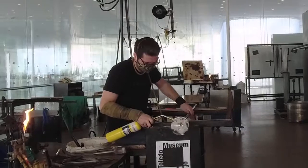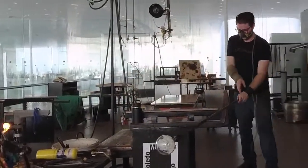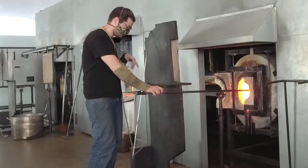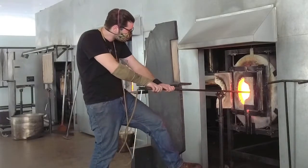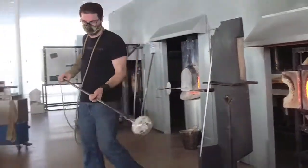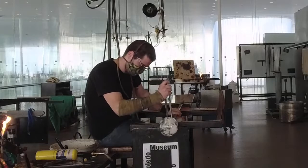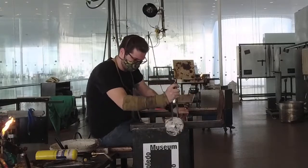Misha's gonna make sure that jack line's nice and tight. We want it to ideally sort of match the interior wall of the electrode. It gets a little complicated because our glass here is much thicker than the glass George is used to working with. So as long as this makes a nice seal onto our electrode, we don't have to worry too much. So Misha can squeeze down pretty hard on it now.